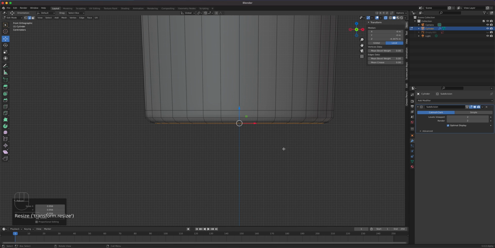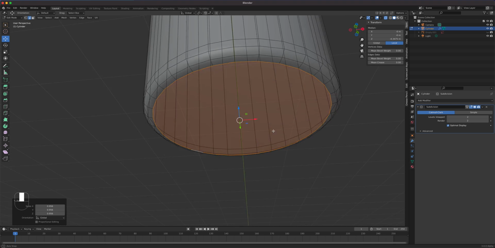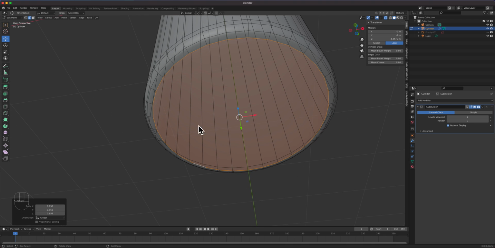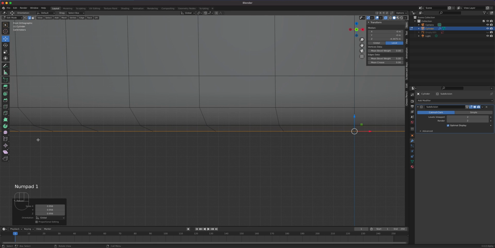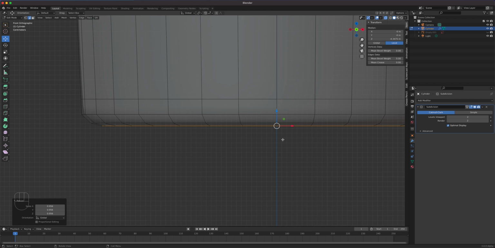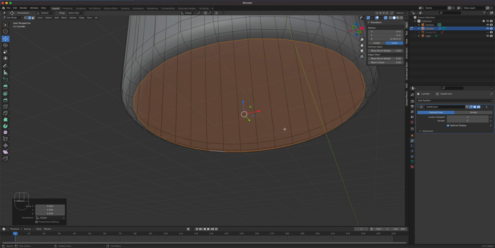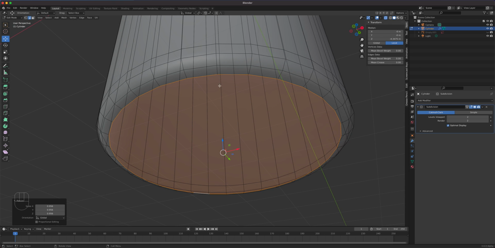Okay, so when we look at the bottom right now, it's just kind of like this blank space right here. So it's still not going to give you a super flat look. It'll still give you a little bit of curve right there. So what we'll do here at the bottom is add another section of polygons here, but instead of extruding and scaling, we're just going to press I for inset polygon.